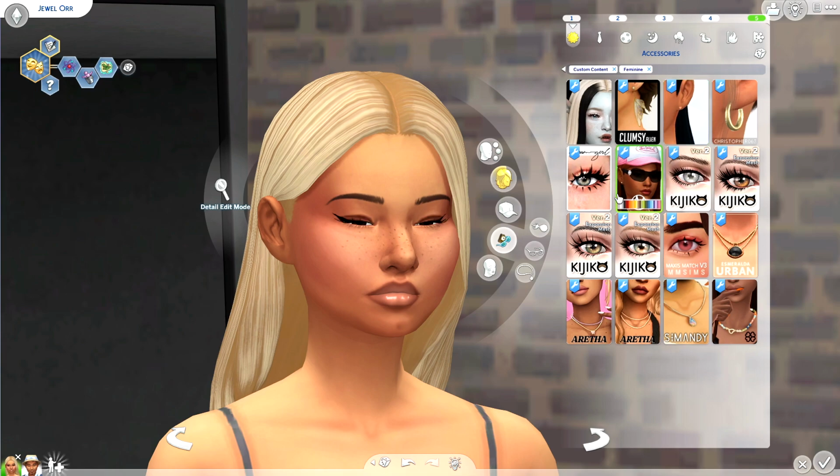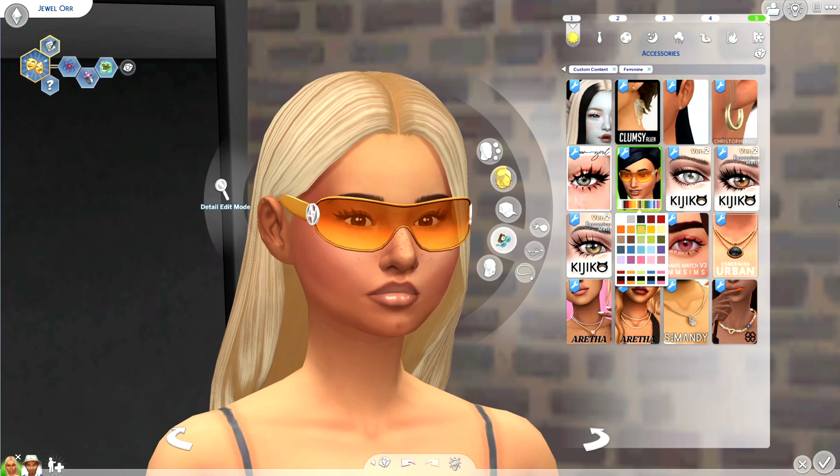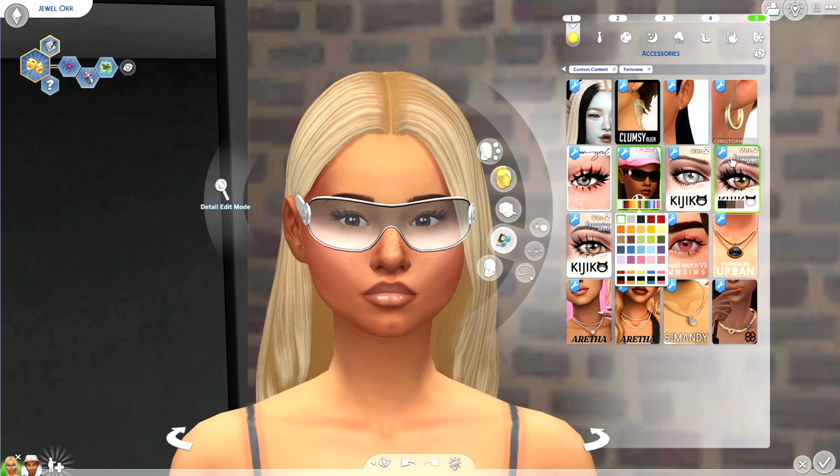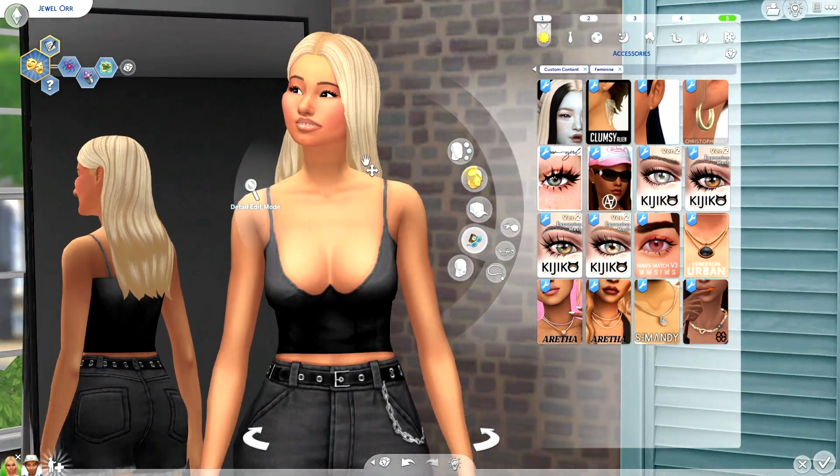And then for A Hair's Brittany and the creator that they collabed with, which I already forgot the name because literally 10-second Tom, they came up with this collection for The Sims 4 that dates back to the early 2000s. Just think of the Von Dutch hats, and Paris Hilton with Kim Kardashian and their mirrored speedies at the beach. Or you can think about Paris Hilton and Nicole Richie on the farm in Simple Life, like literally those times. So these glasses are actually a part of that collection, and oh my god, it takes me back a little bit. I like them.